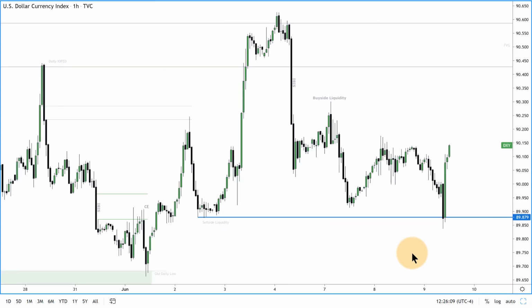Okay, the dollar index hourly chart. Next buy side liquidity pool is right in here and then here. This one has the sell side imbalance, buy side inefficiency with it as well. So if we do rally on dollar, we'll be likely to see it trade back up inside this imbalance. Below this low accelerates us down below to get the sell side liquidity below here.